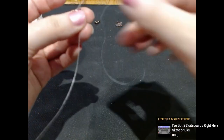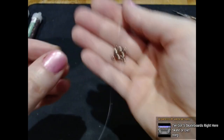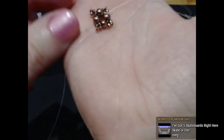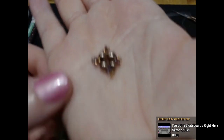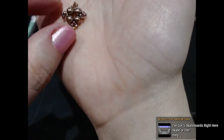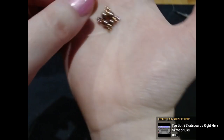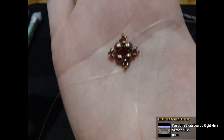Okay. Bam, there we go. Alright. So that is basically what you do. And again, once you reinforce that piece, you can go and flatten out these seed beads if they go a little wonky. Again, if you went through each of those outer crosses, they would be less likely to get flipped around, but I tend to make it first and then I fix it up later, so that's what it's going to look like.